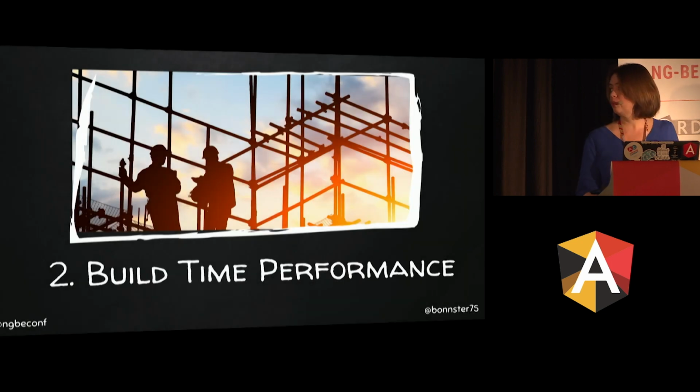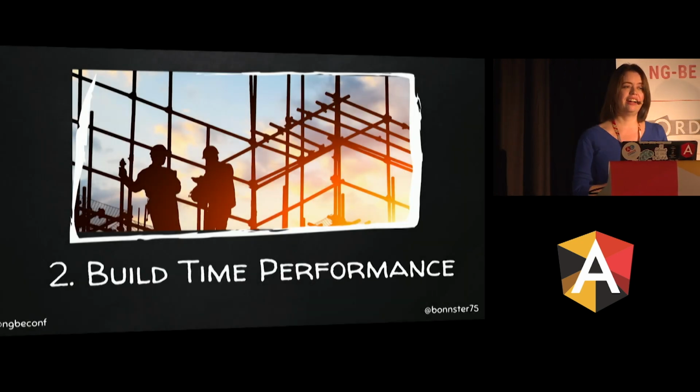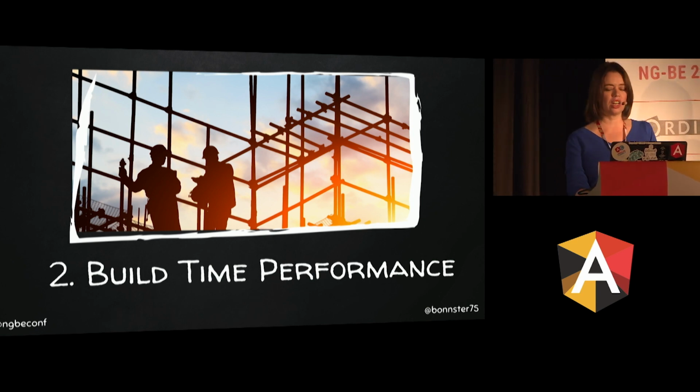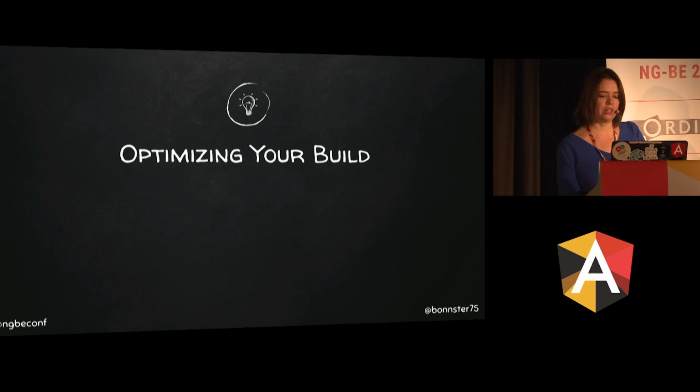Which brings us to build time performance. And obviously, Bazel is kind of amazing, but this is just little things that you can do to optimize your build. And again, these are basically lessons learned from a lot of teams that I've worked with and what they're doing wrong. And I try to keep this pretty simple, right? So optimizing your build, there are three things.